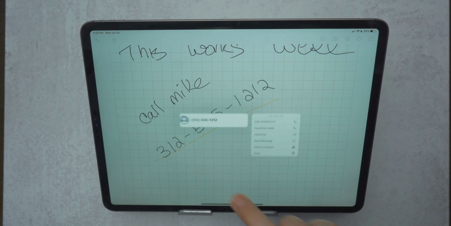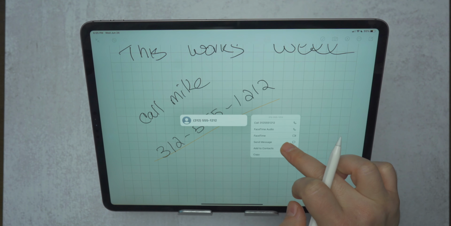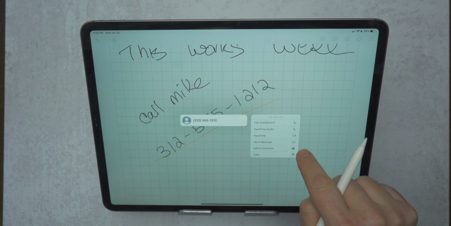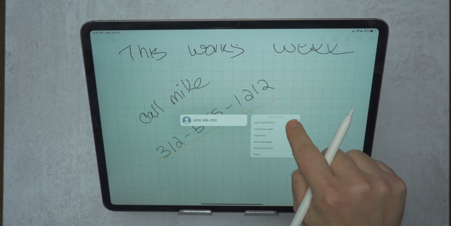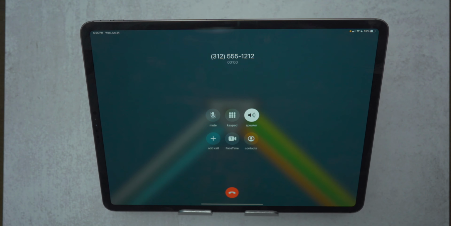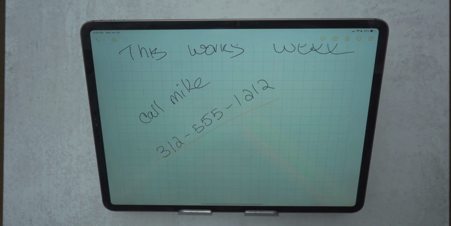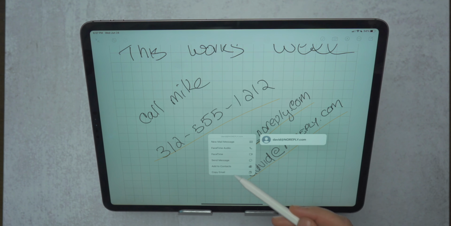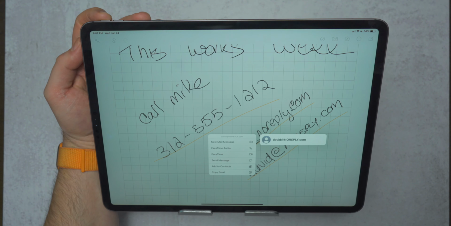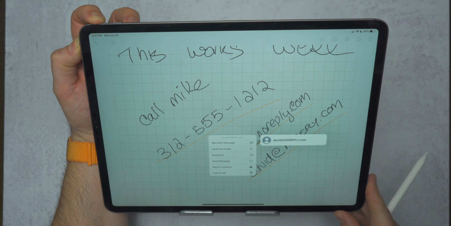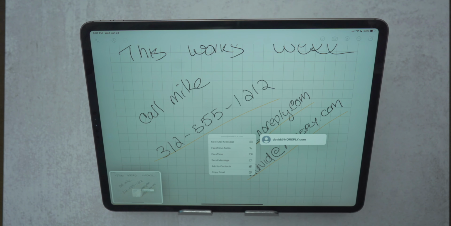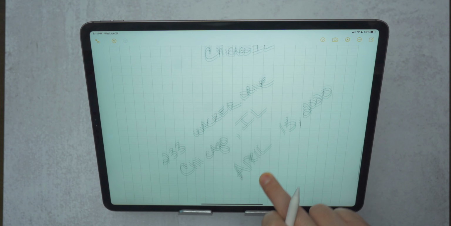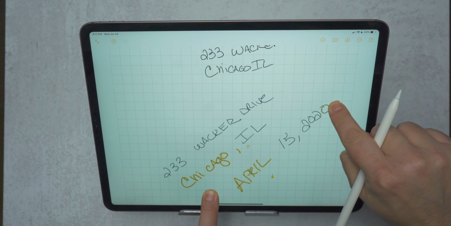iPadOS now has data detectors for a phone number, but using handwritten text. If you were to write something, based on the formatting, the operating system will recognize what it is and what it means contextually. So writing 312-555-1212, in the context of how you're writing it, that might be a phone number because it's a series of 10 digits, especially if you format it the same way that we do here in the United States. But then it's going to allow you to take action on that.